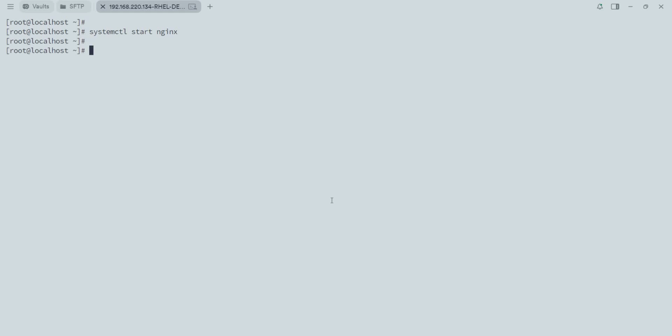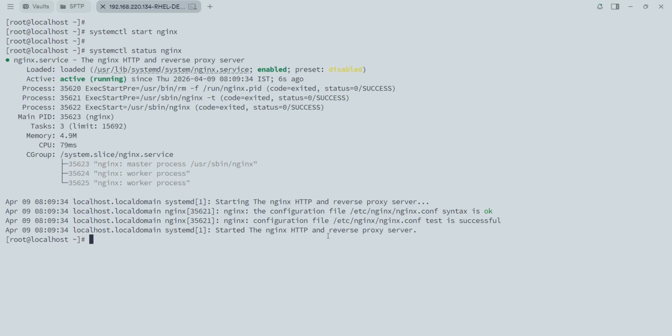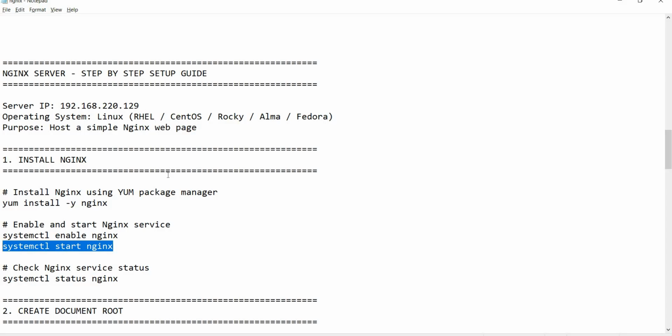Now Nginx is started. Let me check the status. Your Nginx is started. So Nginx also uses port number 80. That is the reason; this is what we call a port conflict.